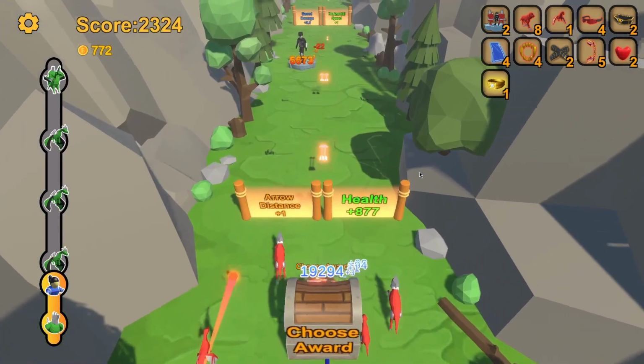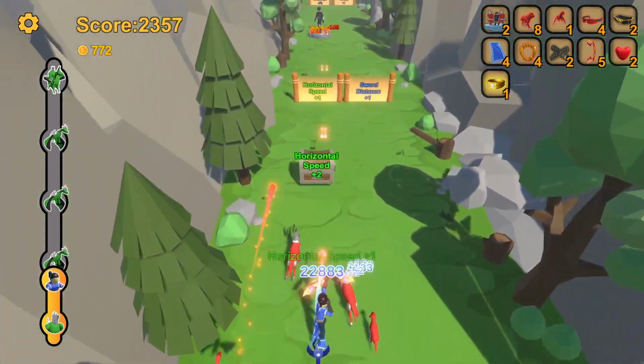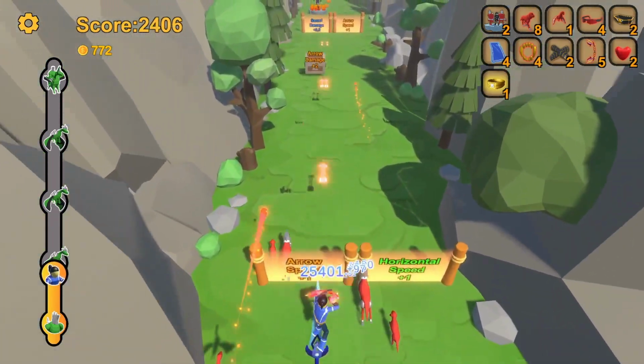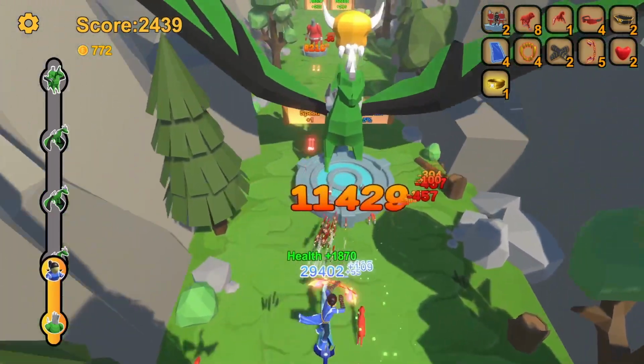Honestly, let's grab the Pierce for now, because we are running into scenarios where actually, yeah, you can see it right here. We are shooting multiple things at once when they do line up. When the next one appears in the next section, I suppose. So having Pierce damage, that does actually help out a lot.